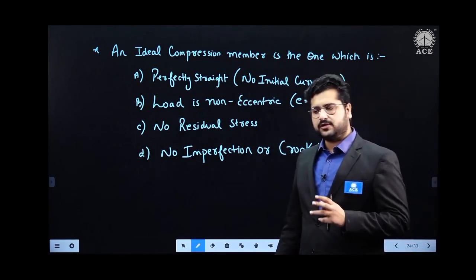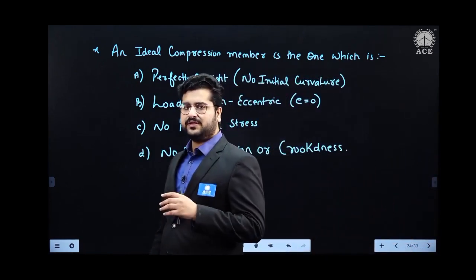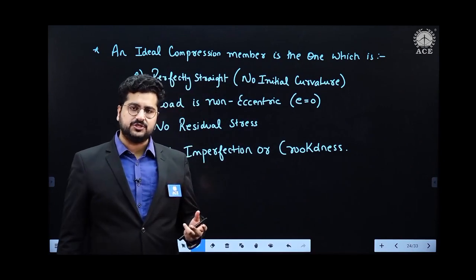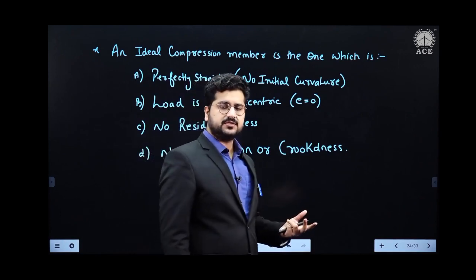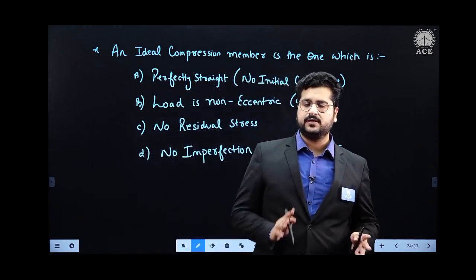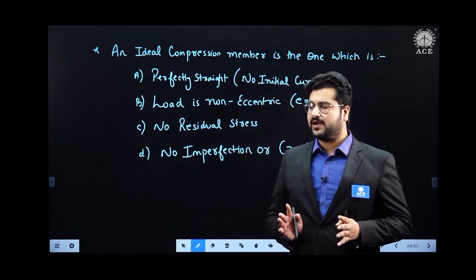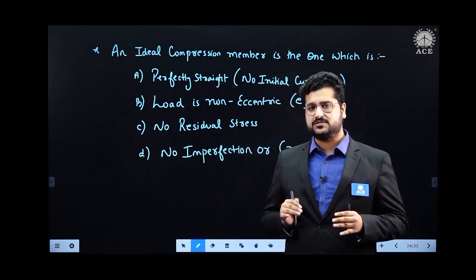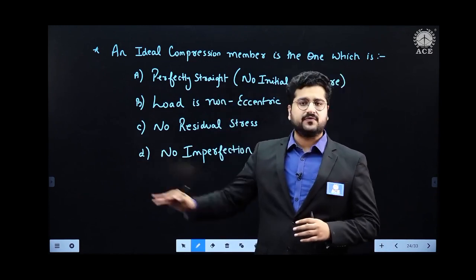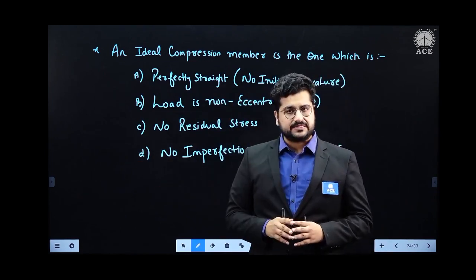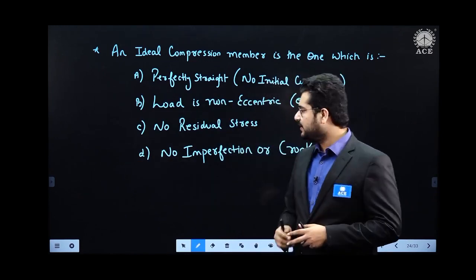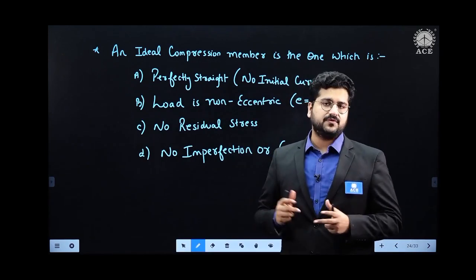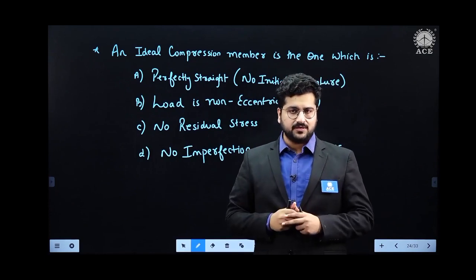Whatever the theory that you might have dealt with, like Euler's theory, where you have taken several assumptions that load is non-eccentric, the material is homogeneous, isotropic, no initial stresses. So that Euler theory that you have already discussed in the strength of material, it is only valid when we have an ideal compression case. But now the problem is, in the case of steel structure, we know that we won't be getting a perfectly straight member. Of course, there can be some eccentricity due to which there will be some bending effects. Yes, there are some residual stresses present inside the member, and yes, there can be some imperfection also depending upon what shape it has been manufactured.